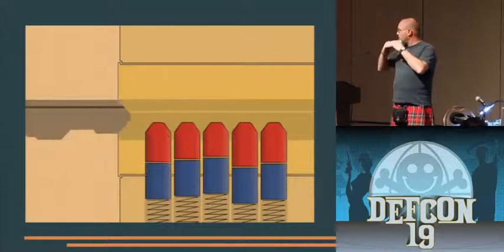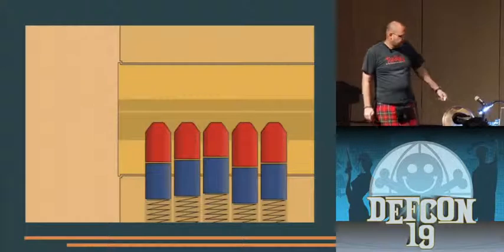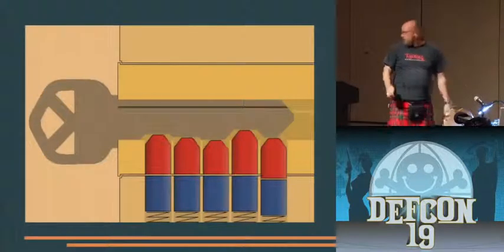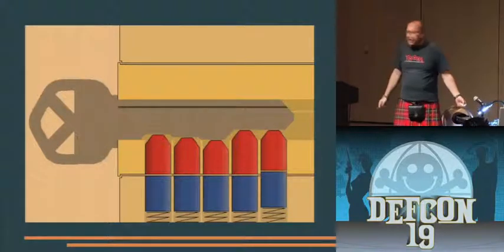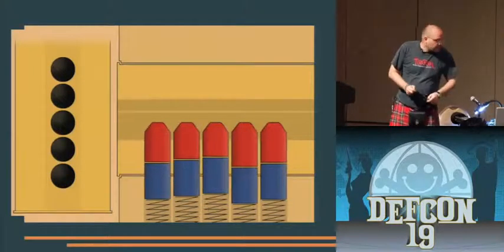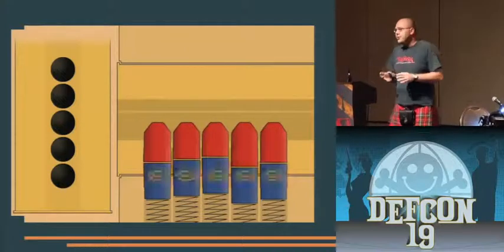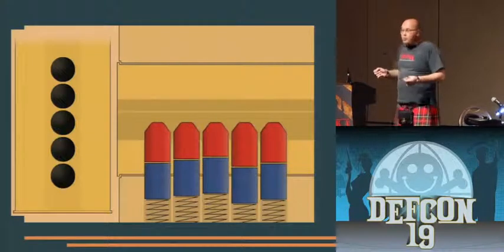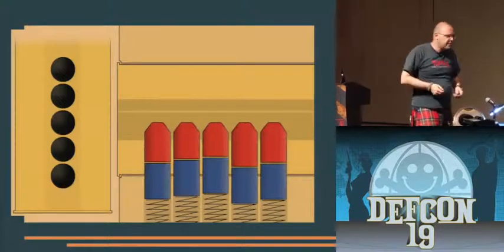all the blue, where the blue stops and the red begins, that's exactly on the shear line, so the big yellow thing can turn. If you put the wrong key in there, you see that the fifth is now too deep, and now it's too high, and it won't turn. In the perfect world, if you put nothing in there and try to turn your cylinder, then it won't open, like we all know. And that won't open because there are several blue bits of metal preventing it.